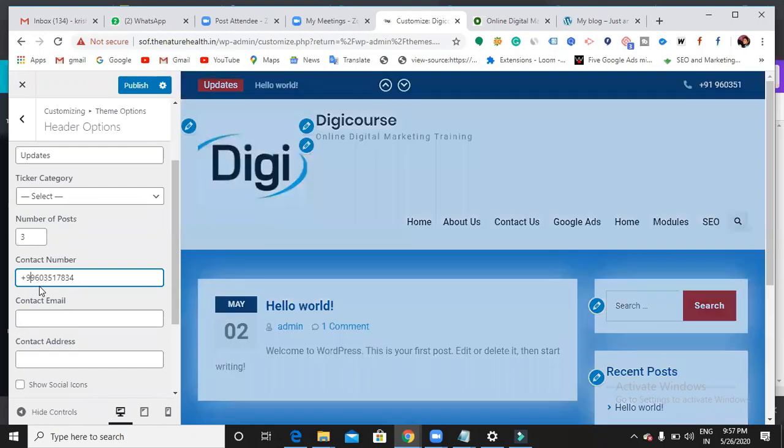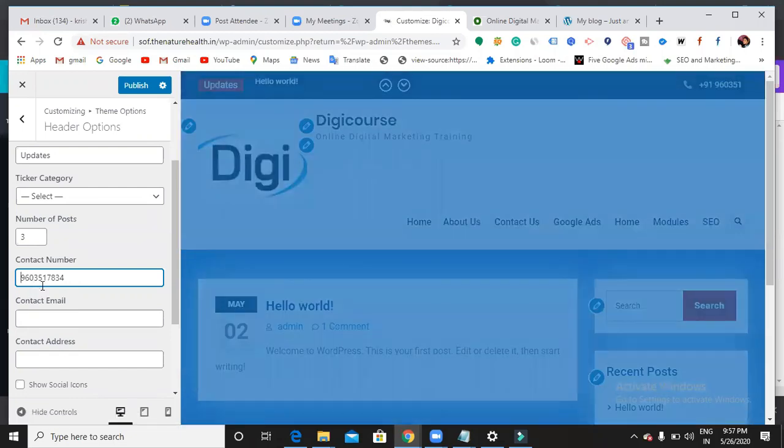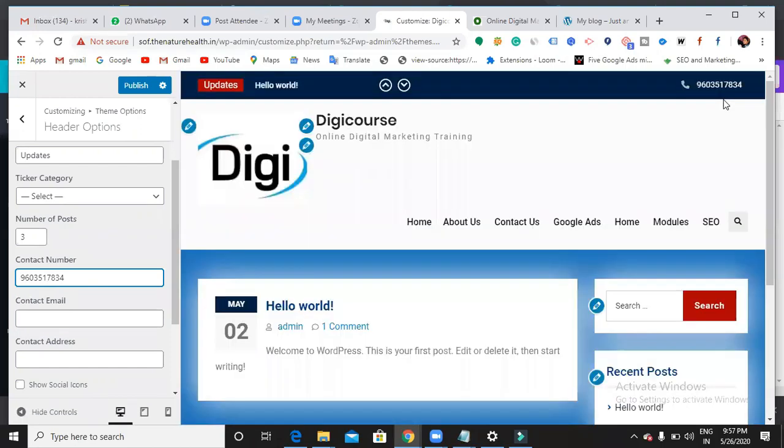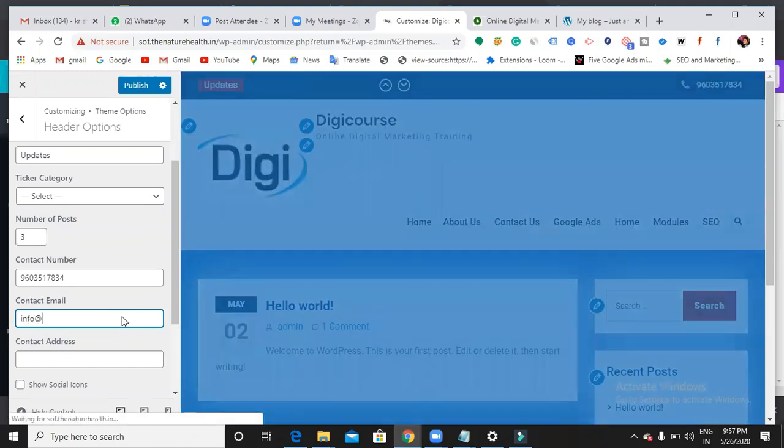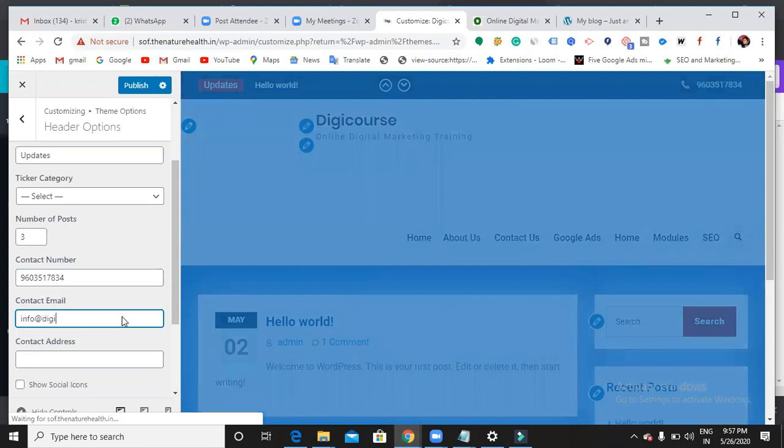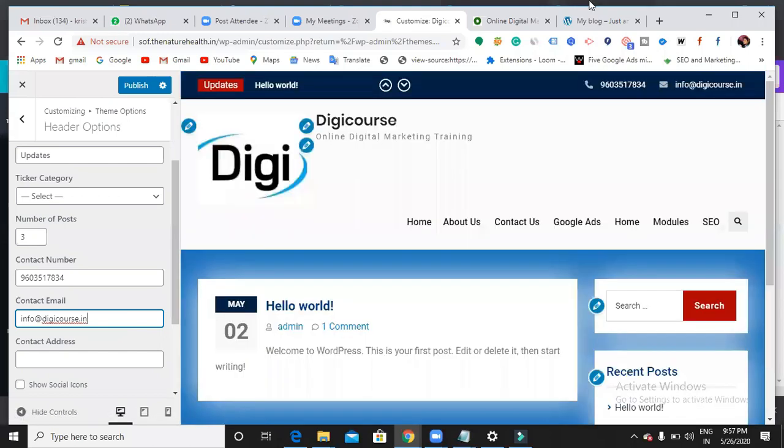Okay, right top side. So if you want, you can write some contact email as well. Okay, so here the email address is also appearing, so you can still use it.